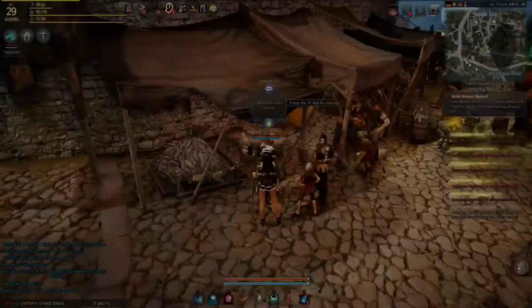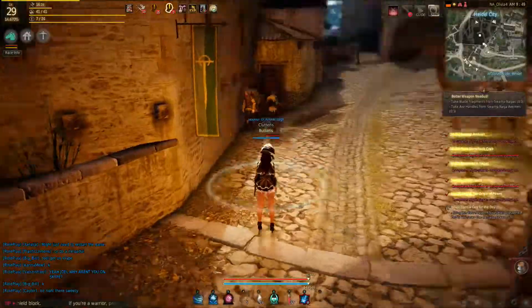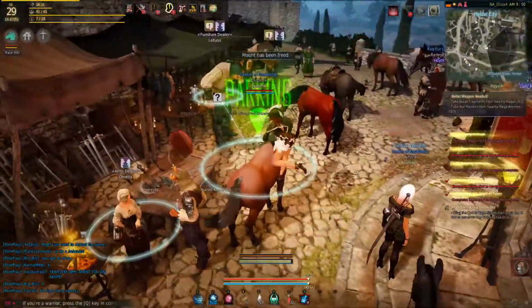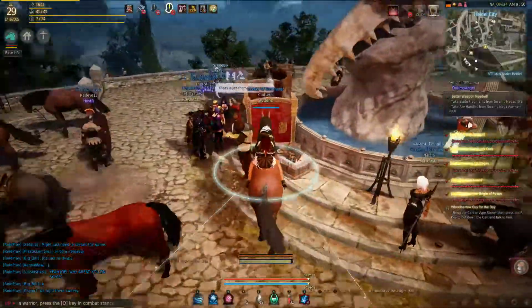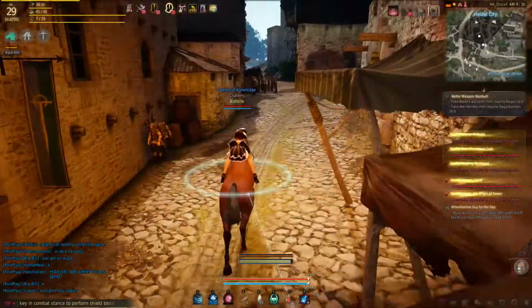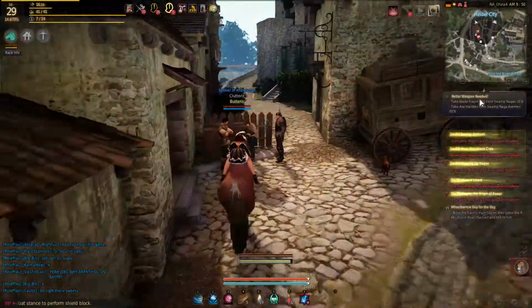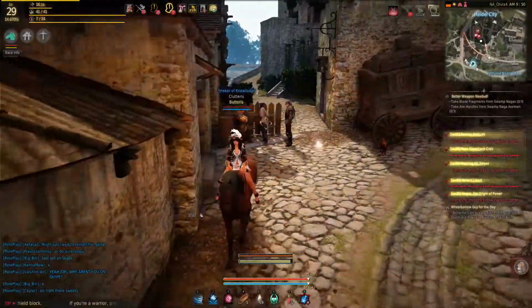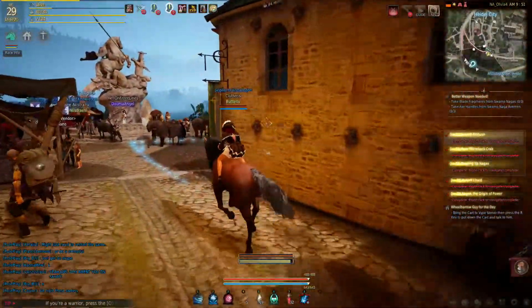We finally sold some of our stuff in the marketplace, and then I just kind of vendored everything else that I couldn't sell in the marketplace. That way we finally have some inventory spaces for quest items and whatnot. Now to the main story.